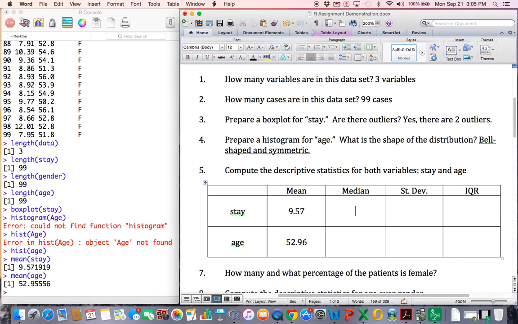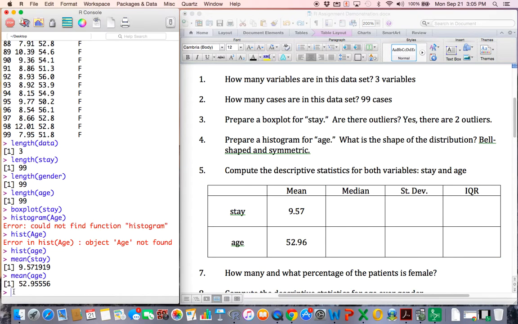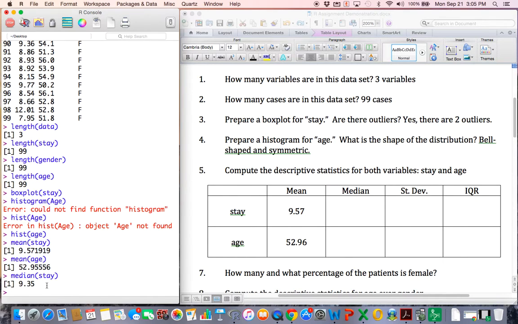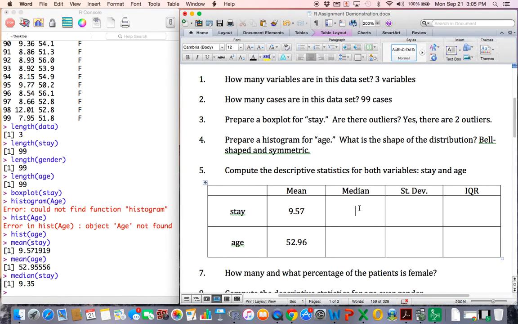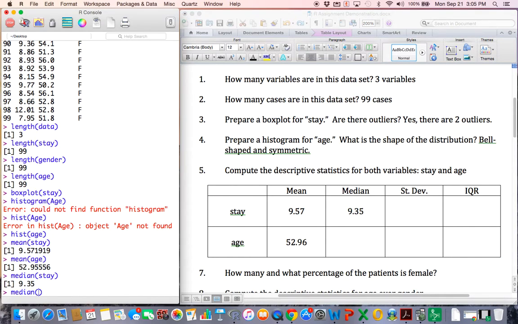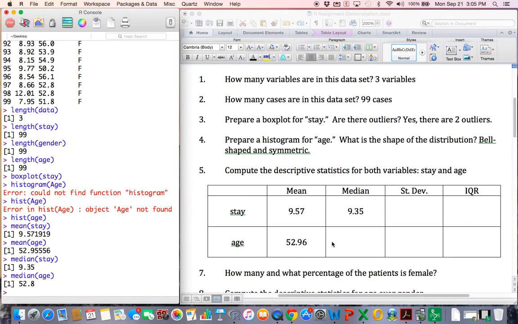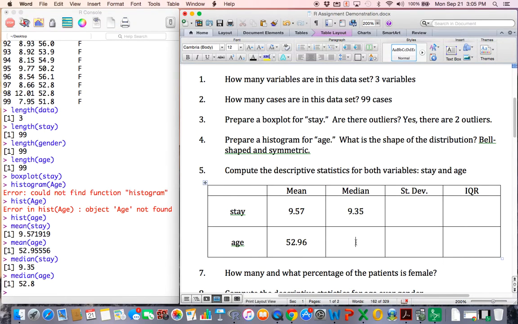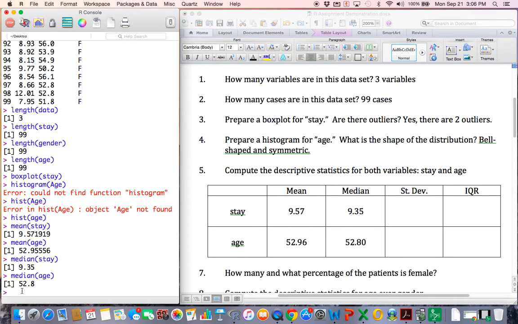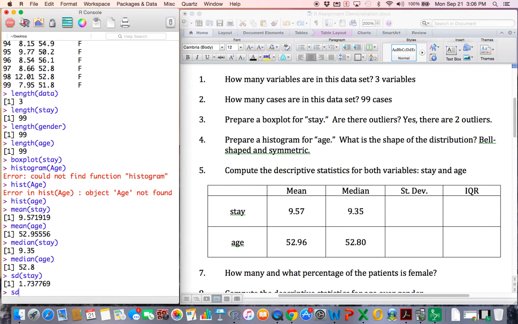I need to do the median for stay, 9.35. I need to do the median for age, 52.8. I need to do the standard deviation for stay, and I'm just going to do SD stay and SD age.